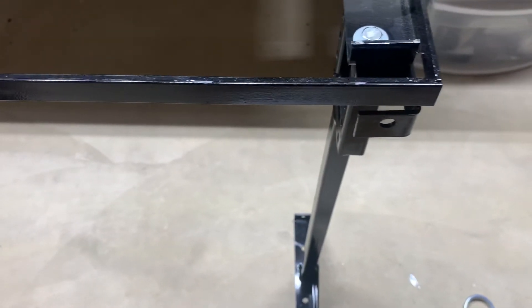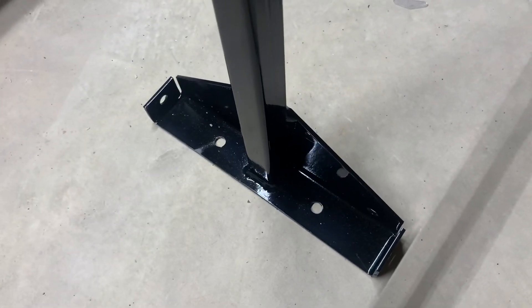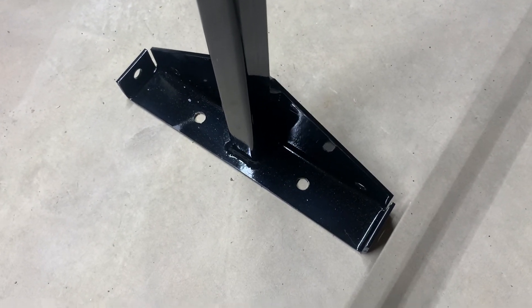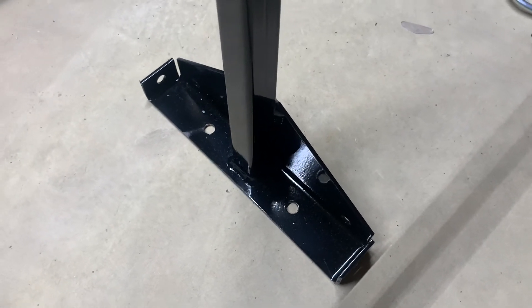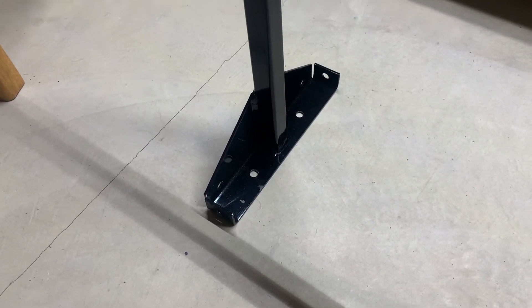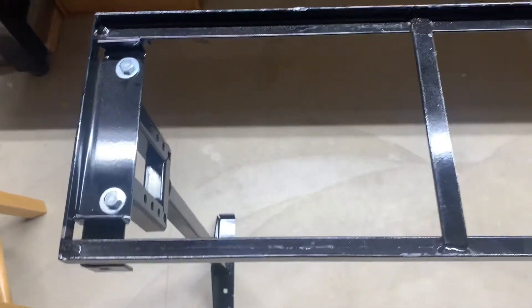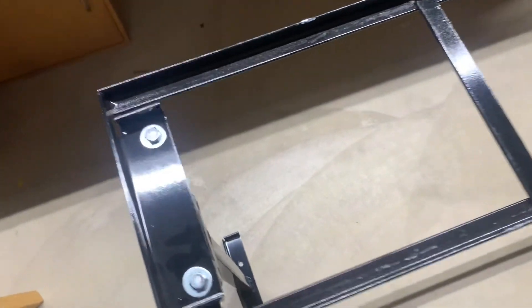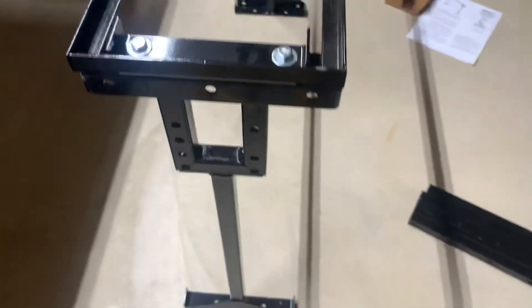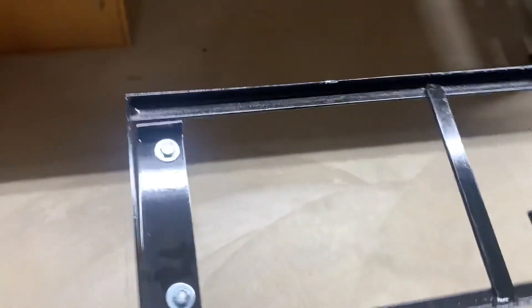What I like is — you can see here it does move a little bit — so you're definitely going to want to tie them together. It's also got holes in the base, which will be nice if you have a wood floor; you can just lag straight to it. Otherwise you've got to drill through the concrete, but it's definitely a good idea to lag it to the floor. That way you'll have a more solid system and you won't have to worry about your stand tipping.